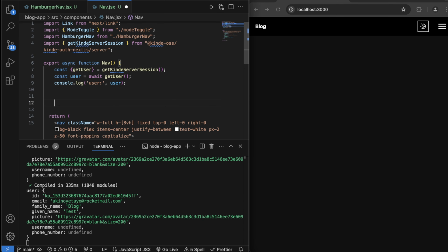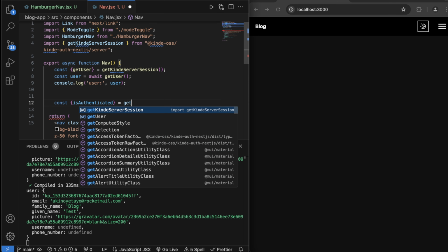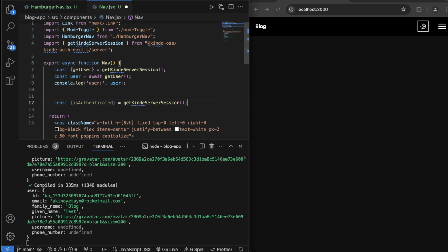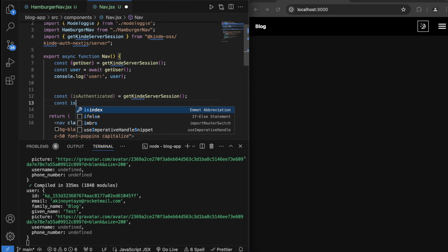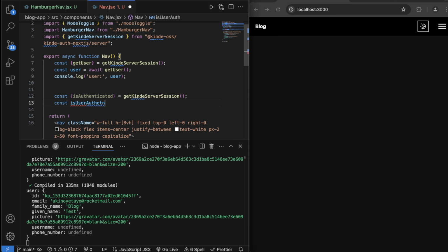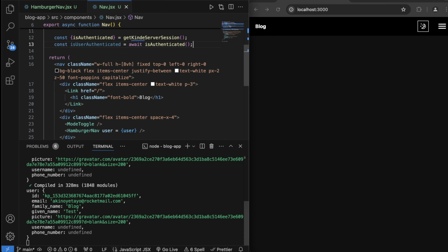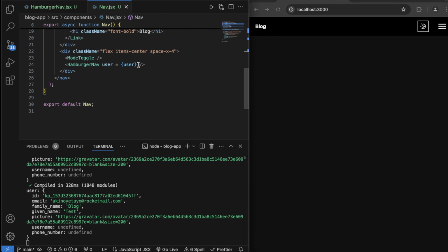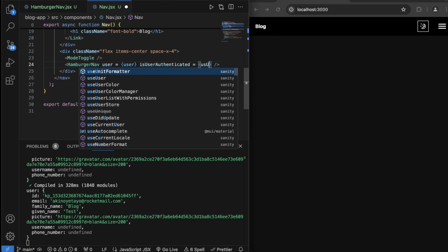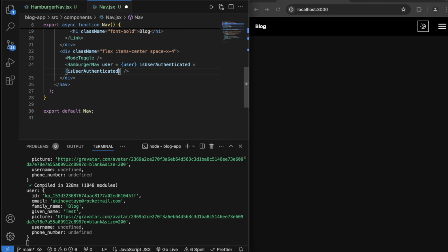Here we want to say const is authenticated, and we're going to say is equal to get Kinde server session, and we're going to say const is user authenticated, and this is going to be equal await is authenticated. Cool. So now we're going to plug in is user authenticated in here, and we're going to pass it in as a prop. So is user authenticated.